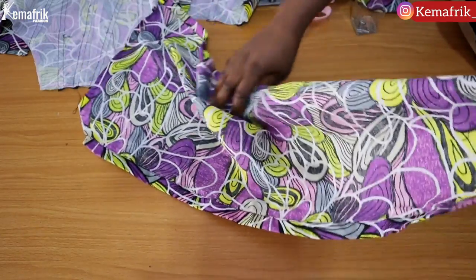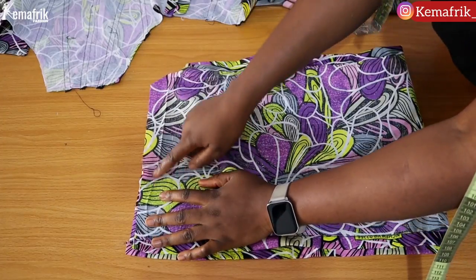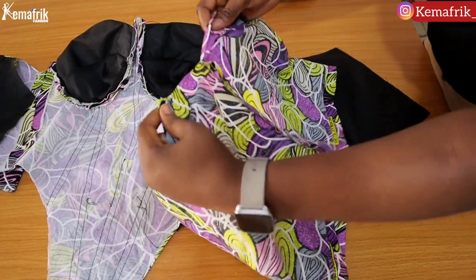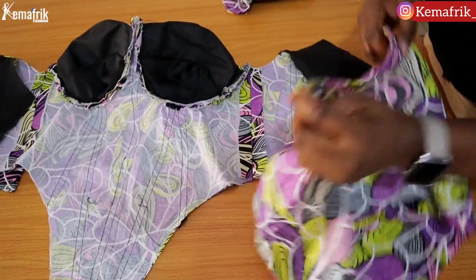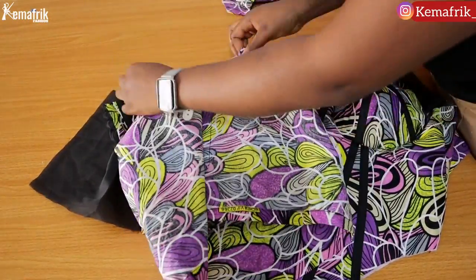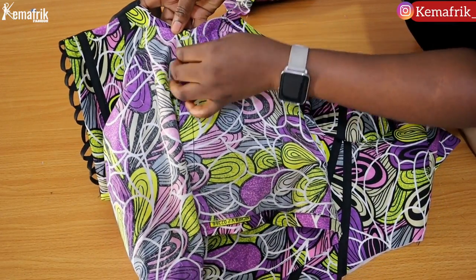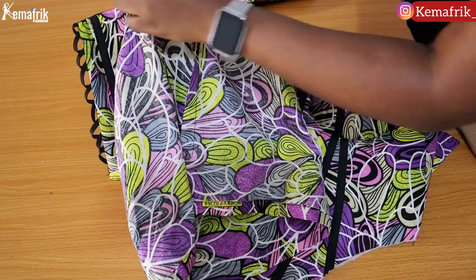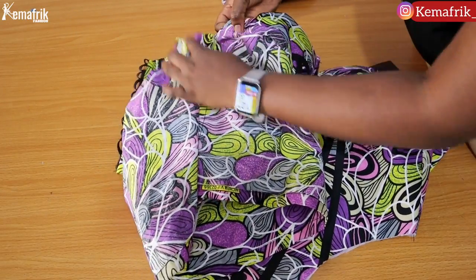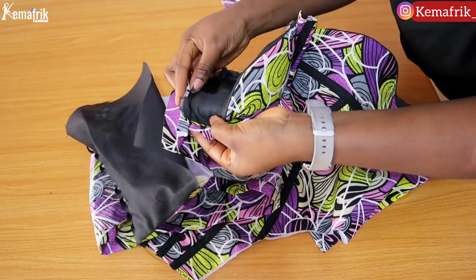You can actually attach boning at that side seam if you like — I didn't for this one. I joined the two sides of the sleeve together by half an inch. Then I'm sewing the sleeve onto the corset. Because of the blunder with the cup, I'm aligning the center seam of the sleeve with the center seam of the main corset piece, making sure the seam allowance is open. I'll sew from one side, but for the front I'll have to sew on the cup. Overlock the edge with black thread — at least for this piece — so it's not obvious, and use a very small seam allowance.